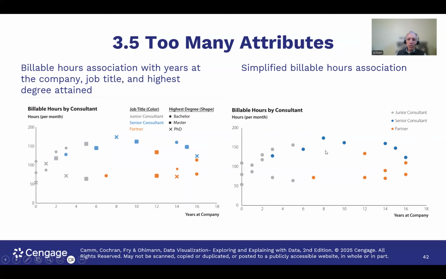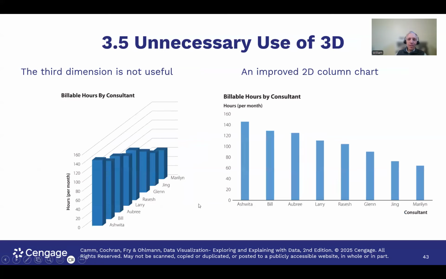Now, you might say, well, you could go to a bubble chart, right? And you could make the bubbles the highest degree. You could. I'm not a big fan of bubble charts. I've warned you before, I would stay away from 3D. It's really easy to produce 3D charts in Excel to your detriment. Don't mark yourself as a dinosaur and don't use 3D. Here's a better way to communicate that. It's more effective. The user gets this right away, pre-attentively, and they don't have to sort through all this fancy looking 3D stuff.